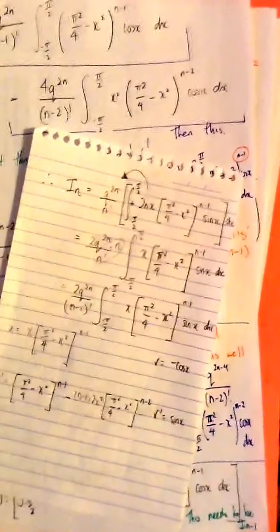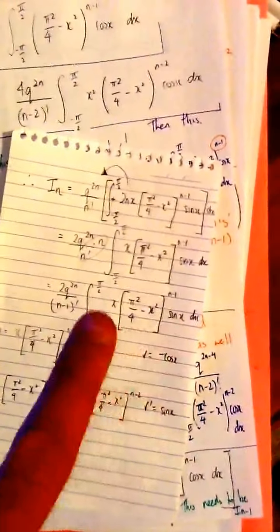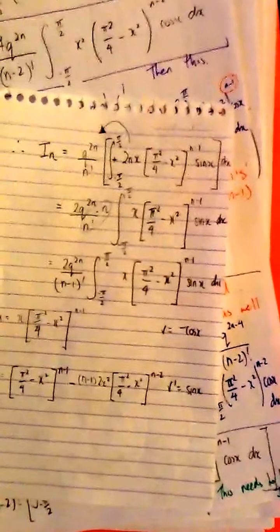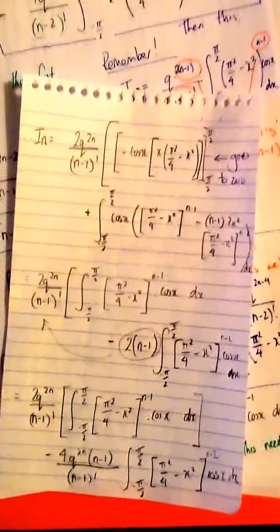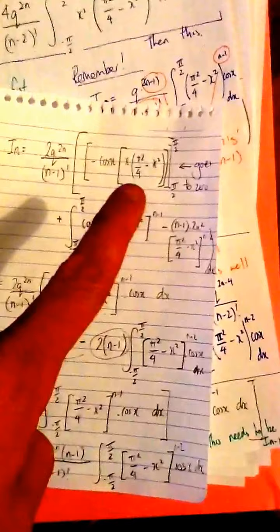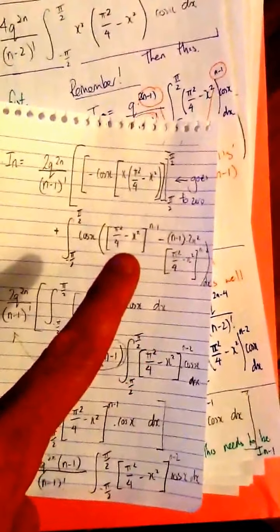Now, if I'm going to do by parts, it's pretty much going to be the trig function again, and this bit, but that's okay. I can differentiate that and do the product rule, which is what I did there. I'm going to add photos of all of these, so if this is going a bit quick, don't be too worried. You can have a look at the photos. So, when I do the product rule and the by parts, this is what I get there. Now, that goes to 0 again, yay. And then we get this bad boy here.